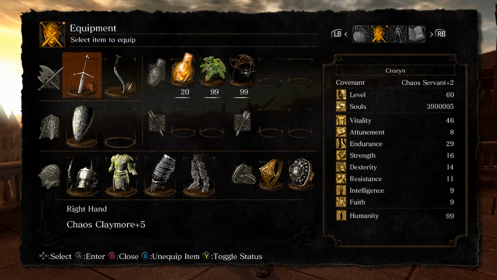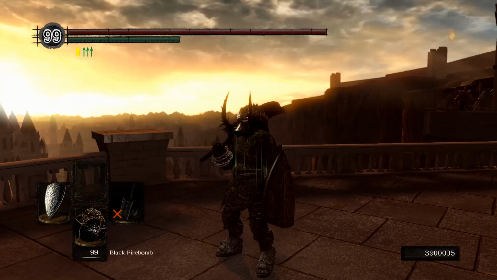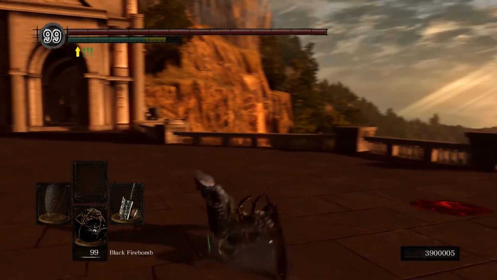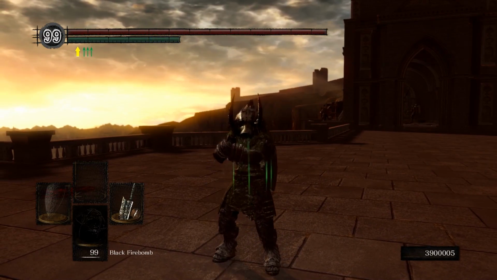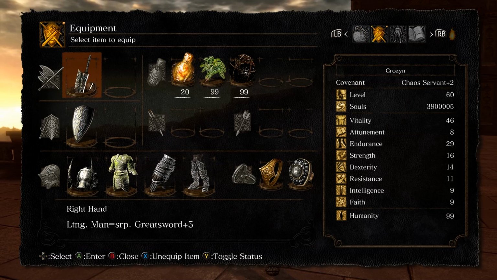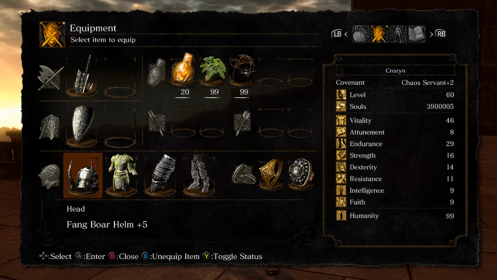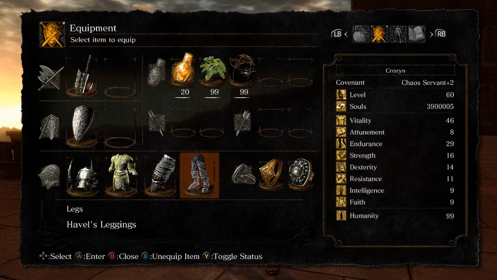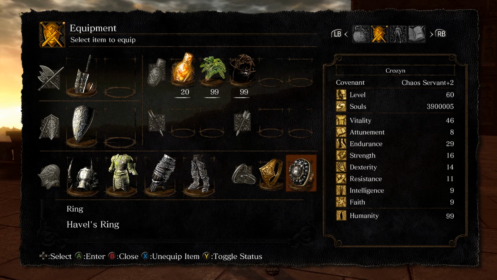But if you don't want to use these weapons, you can just swap these out and go for something like the Man Serpent Greatsword. Two-hand this thing, and you still got the mid-roll, and you are good to go with this, and you can get some crazy damage, and you can tank anything that you like with this build. So I settled for the Fangboar helm, the stone armor, Havel's gauntlets, and Havel's leggings, and I also went for Ring of Favor and Protection and the Havel's ring.